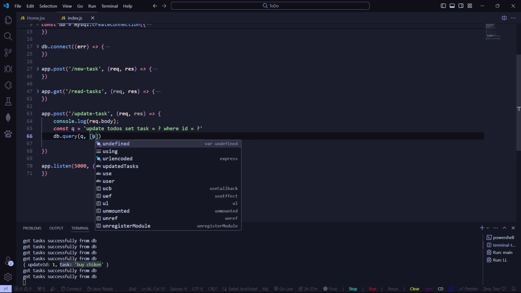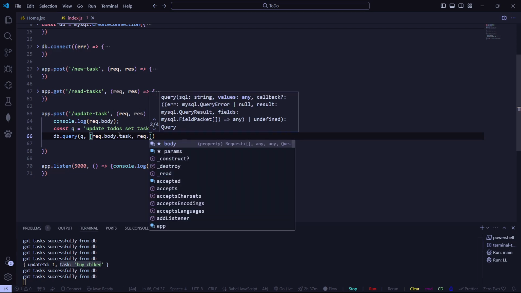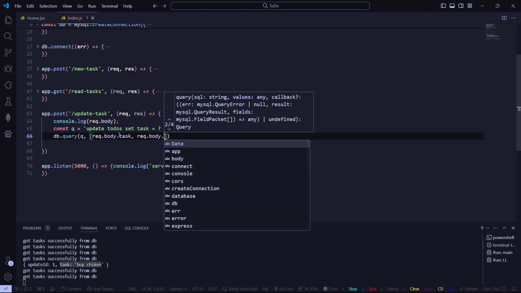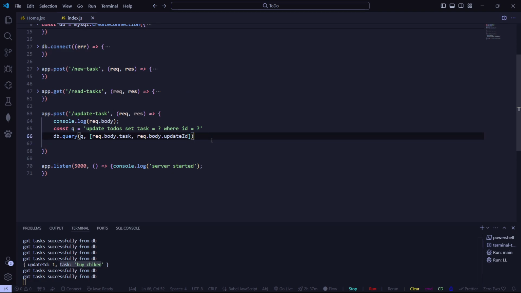My first one will be task, request dot body dot task, and then id, request dot body dot updateID.